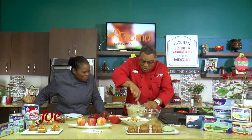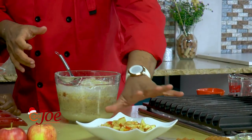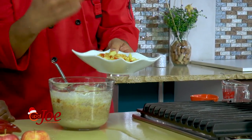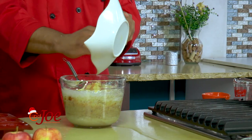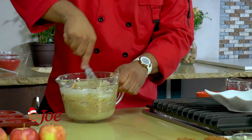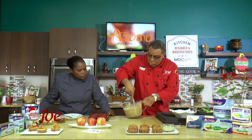So I'm going to mix this up in here. And to this now, chef, I have a little cinnamon powder dusted on some apples. I chopped up my apples. You can chop them as fine as you want, but when I bite into the cake, I like to taste it. I like to get the bite of the apple. So you add the apples straight to the mixture, and you stir, and you get the batter all incorporated there, coating the apples. Now, as I said, you can do the apples finer if you wish, a finer chop. But it's all your preference. You put your twist on it.